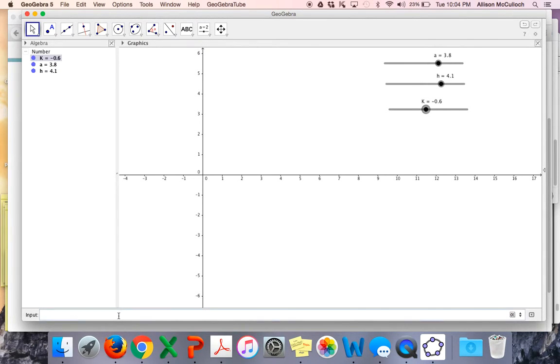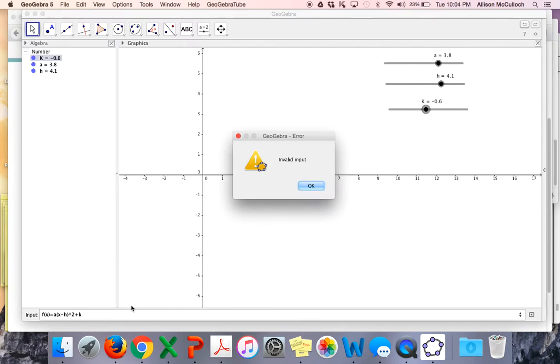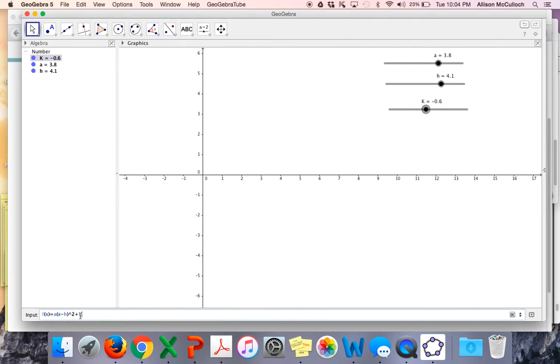So for example, when you were studying quadratics, you probably learned the vertex form of a quadratic equation. So that's A times (X minus H) squared plus K. Oh, I used a capital K on that one, so I have to make sure it matches here. And there's my equation.